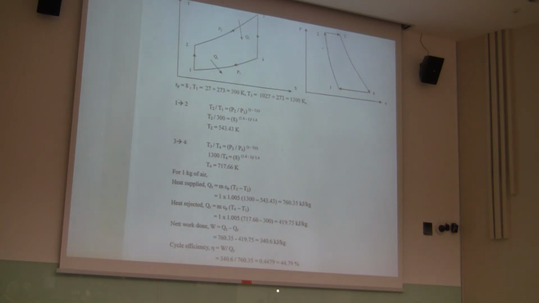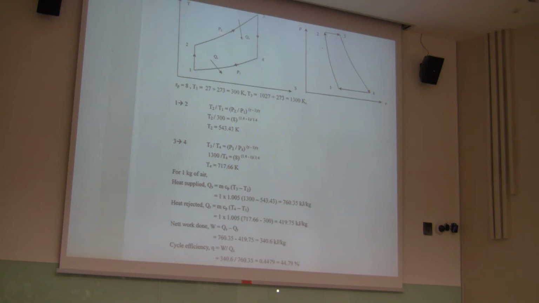Now the thing that I want to draw your attention to is this. When you use a formula like this, the temperature must always be in Kelvin. You notice now all the temperatures I converted to Kelvin for this. You don't ever use centigrade or Celsius inside the formula. In a thermodynamic equation, it's always like that. The temperature must be absolute. So this part you must know: absolute temperature and your Celsius.